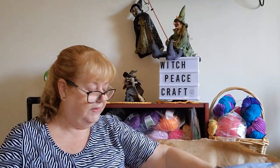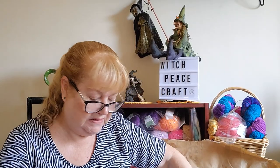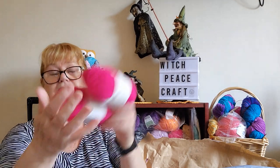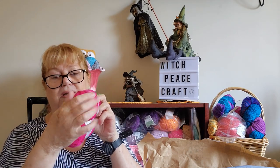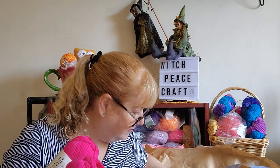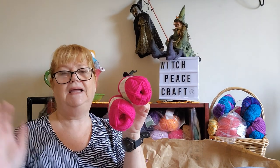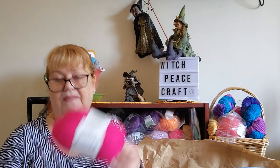I also saw Totem Merino 8 ply. When I was about fifteen, Totem was the wool I knitted with all the time — it's what my mother introduced me to. Over the years it's got softer — I'd say a three on the squishiness scale. It's a nice pure wool to knit with. I bought two balls in the only color they had. I do plan to build an 8-ply stash of pure wools in lots of different colors for a future project — there's 95 meters per ball.